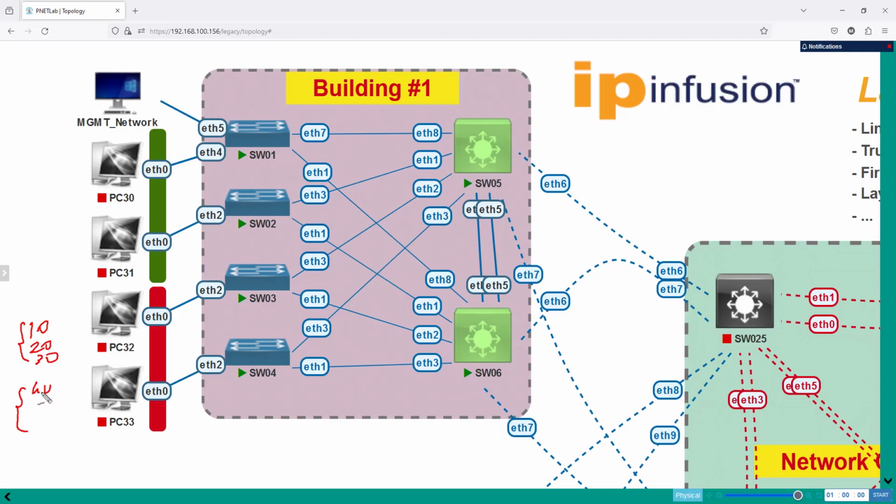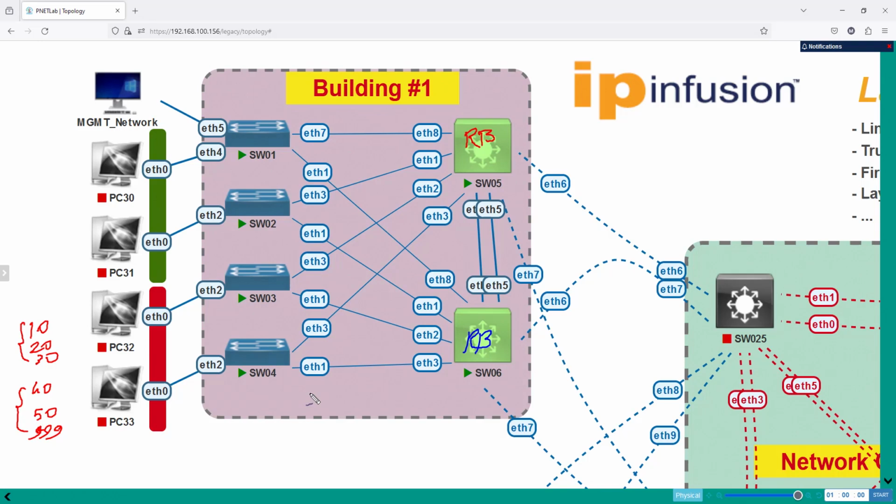and VLAN 40, 50, and 999 in my network. And of course, this can become a very long list, because we basically are trying to just divide the VLANs into the number of links that we have here. I'm going to say switch 5 is going to be root bridge for 10, 20, and 30. And switch 6 is going to be root bridge for 40, 50, and 999.